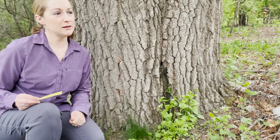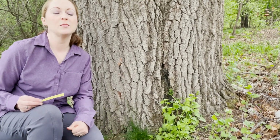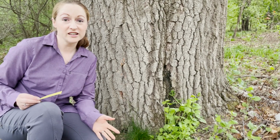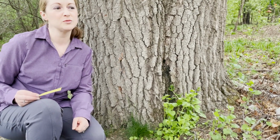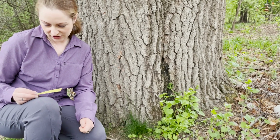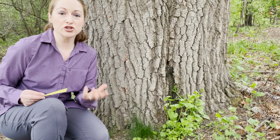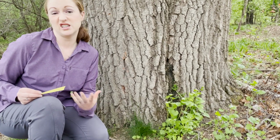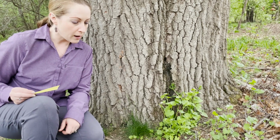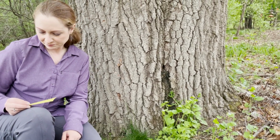It's important to focus on small peripheral patches. I know sometimes our tendency is to jump right into the biggest patch and try to go for that, but I would focus on areas with high vegetation quality, so lots of good native ground cover species. Start there first and work your way towards the bigger populations. And you want to make sure you clean your shoes and any tools or any digging equipment. Make sure you get all the loose soil off and contained. You don't want to track the seed to new sites.